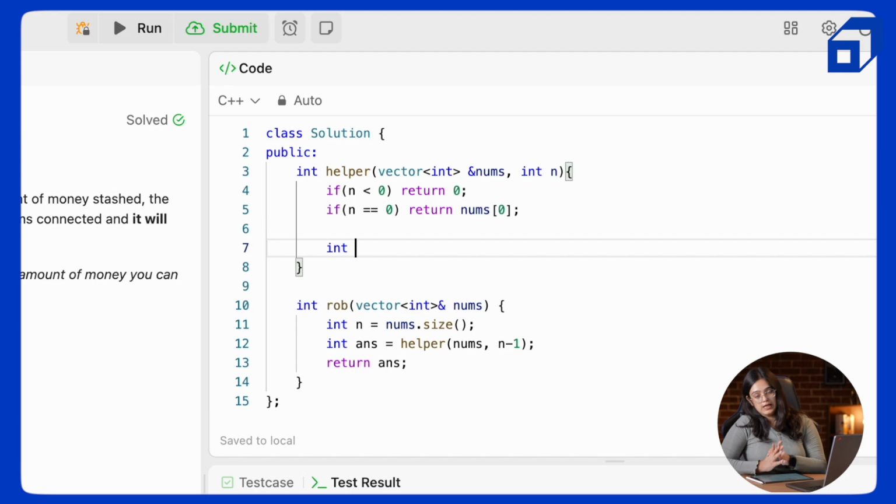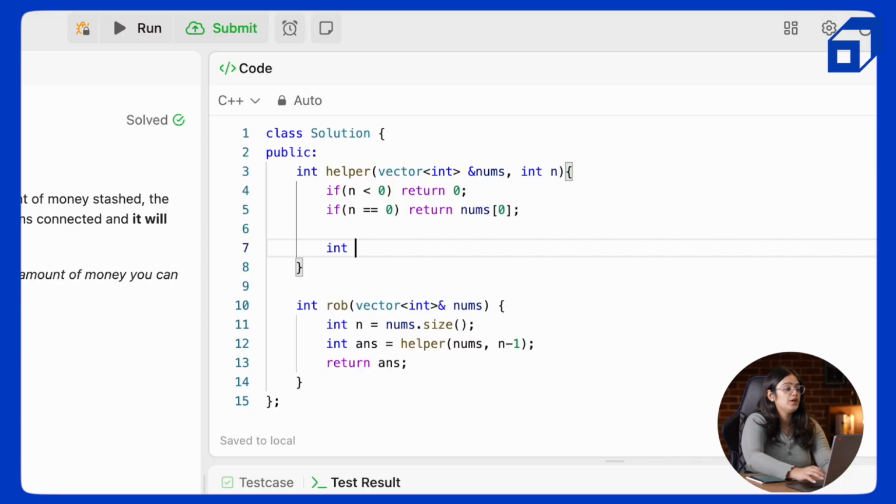Else, for the generic case, we can either include the current index and the value added. We can include it in our final answer, and then we'll have to go 2 indexes back, or we can exclude it and we have to go 1 index back. So I'll be writing the include query. That will be helper of nums.